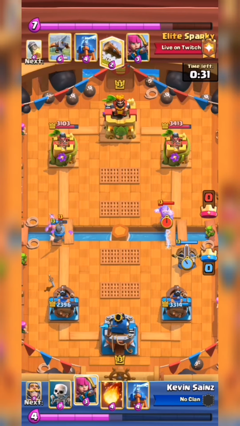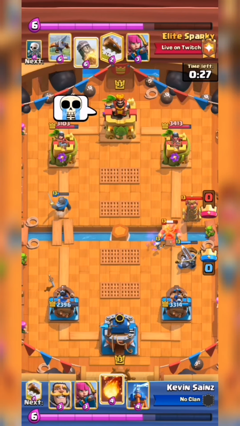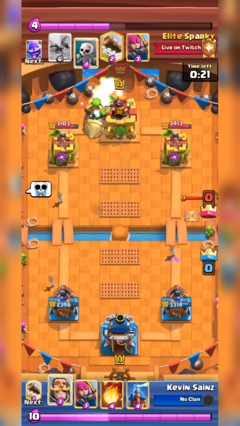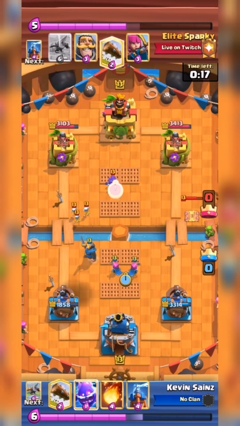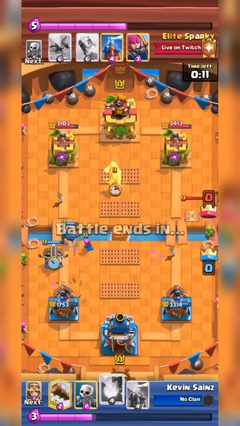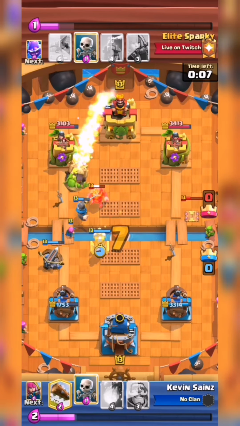And now he's gonna play Knight and Tesla, and for some reason Kevin doesn't predict with Archers or Skeletons. Maybe that was his chance, but yeah, he just threw it away. And yeah, I don't think he can come back from this now. It's too much. 1300 damage, and he's back to another Rocket already. He's gonna play a Knight tank and then just Rocket the Xbow away.